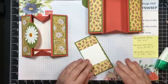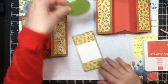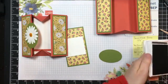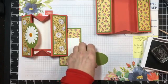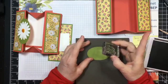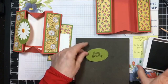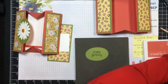But before I do that, I am going to stamp on here. I've previously cut out an old olive oval, I believe the third largest one, and I'm going to stamp happy birthday on that oval. Just like that. I'm using early espresso because that's one of the coordinating colors in this designer series paper rather than black.